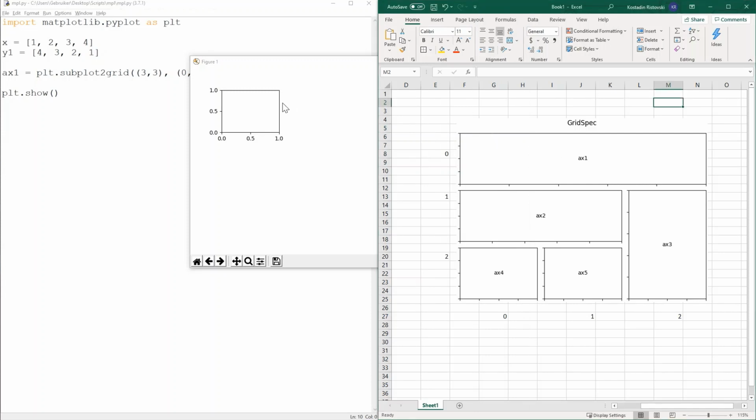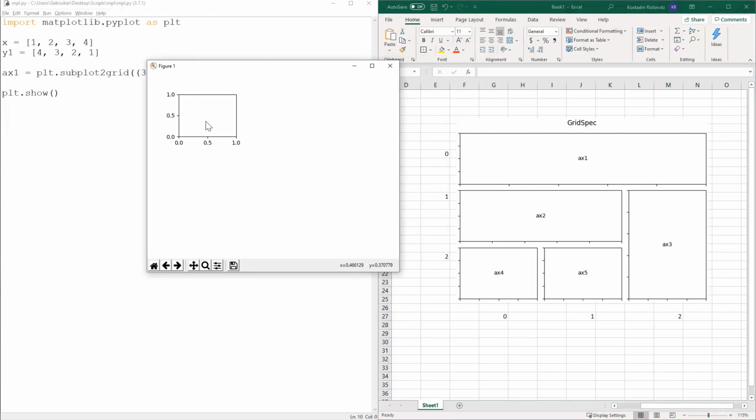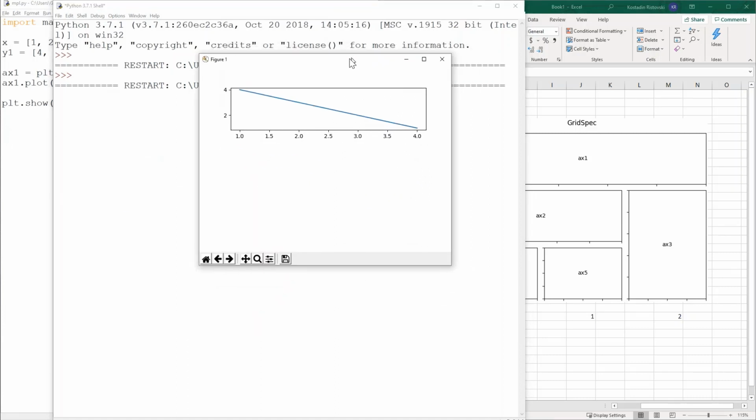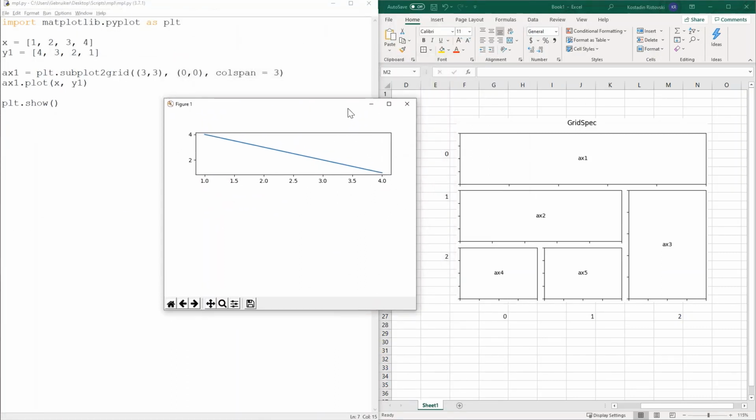We want also to have this line plot going all the way to the right, which means the column span should be more than 1, but it should be 3. So colspan would be equal to 3. If we do that, we specify the starting point of our line plot and also how many columns we want it to be wide. Then if we use ax1.plot and we specify x and y1, then we also add the data, and simple as that, we have our plot, it's aligned with our expectations, so we have the data also included, and we can do the same now for the remaining part.